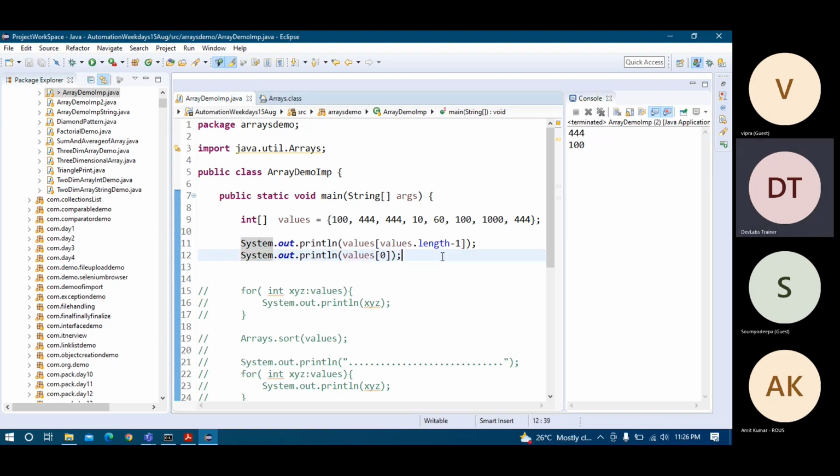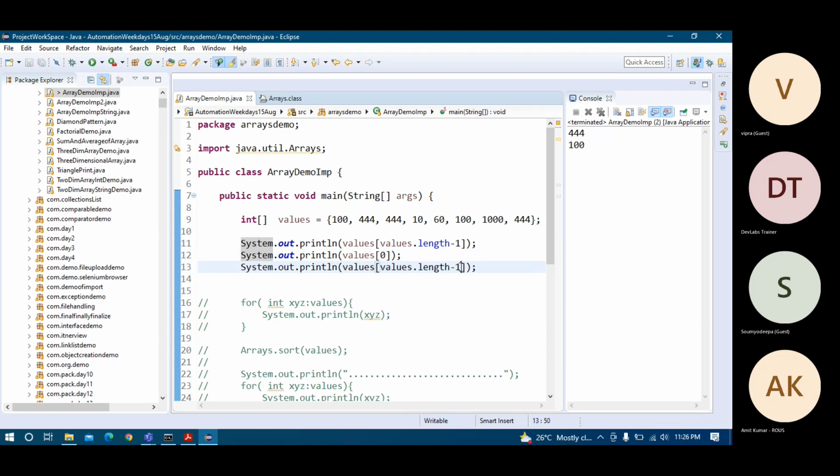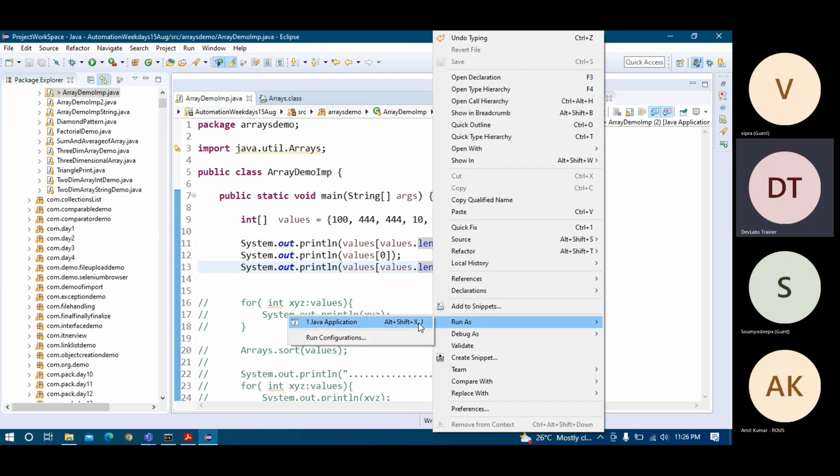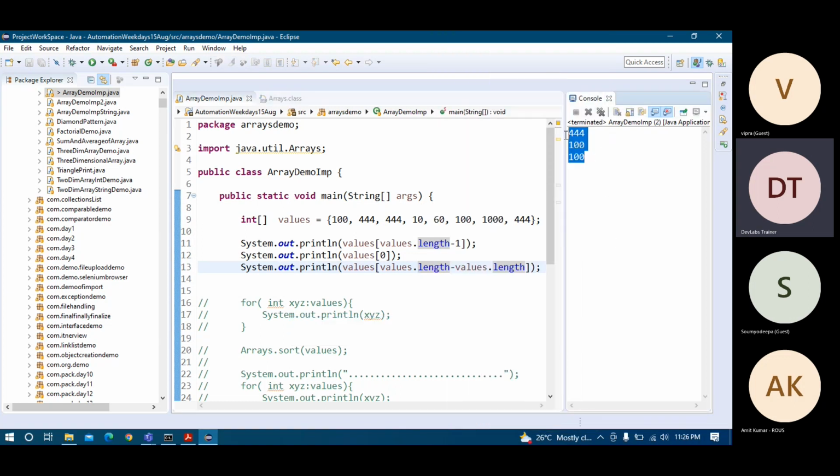Just copy it. Same value minus same value. The length minus length, it will become 0. So either you put a manual 0 or you do it like this. It's up to you how you think and how you design it.